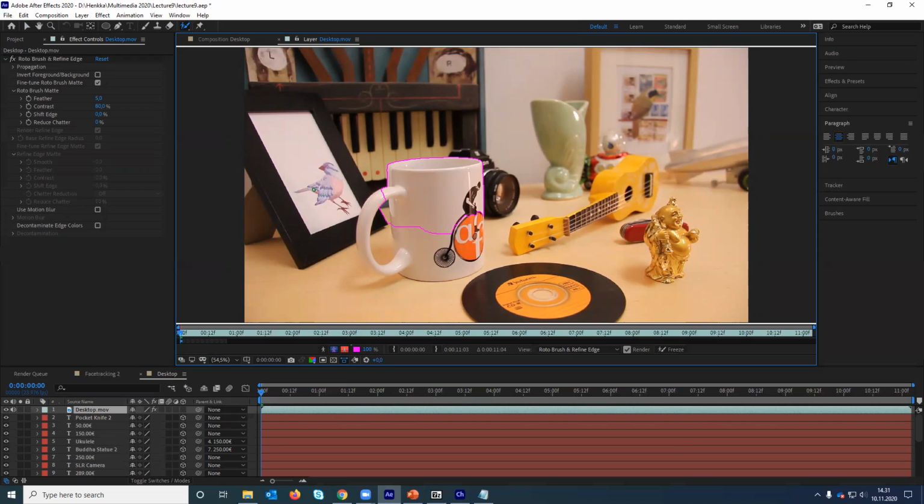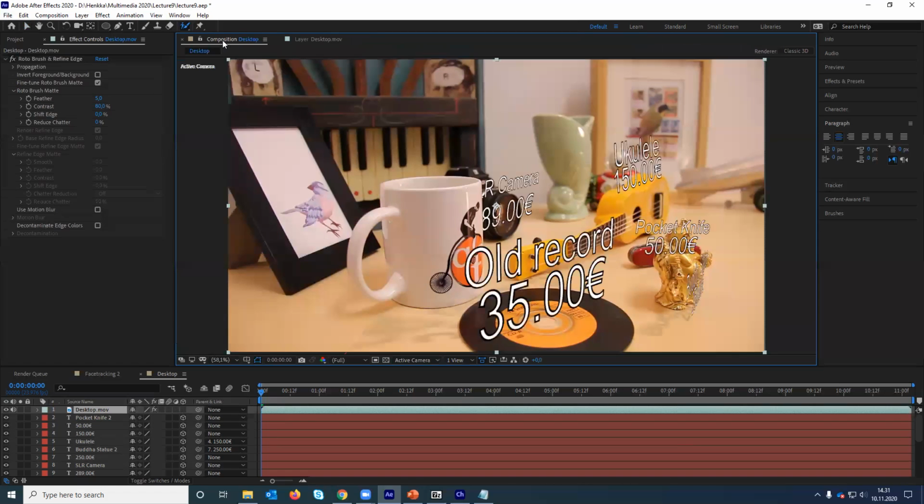Okay, and if I go to the composition panel, now you can see how that masked part covers the text like that.